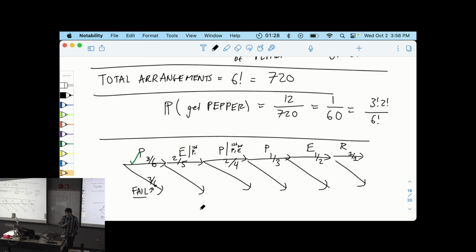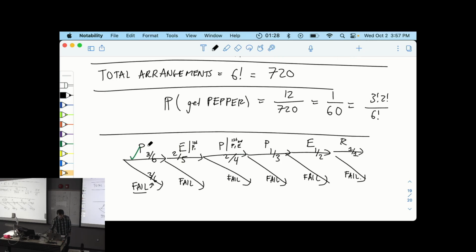So, again, I did this quite quickly because we spent a lot of time on it for the birthday problem and for cards. This is the idea of a probability tree where you need a bunch of things in a row, and if any of them goes wrong, then you are off the path and the event didn't happen. So that's like a probability tree that's very narrow. How do you find the probability? You multiply all these conditional probabilities together.